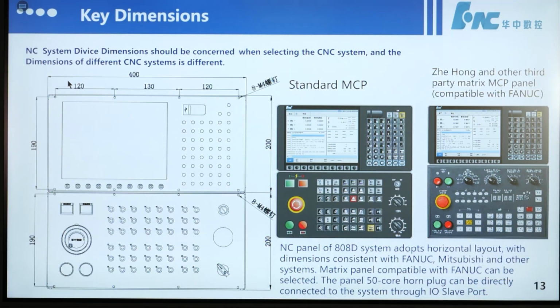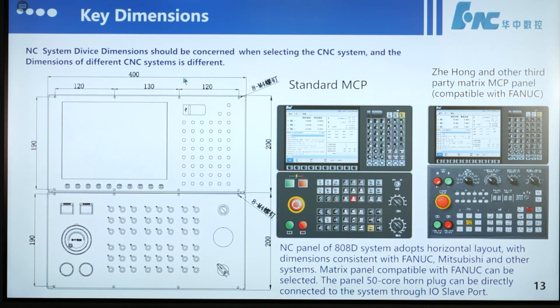It is about dimensions. NC system device dimensions should be considered when selecting the CNC system, and the dimensions of different CNC systems are different. This is the standard MCP of the Huazhong CNC system.